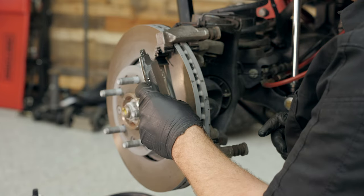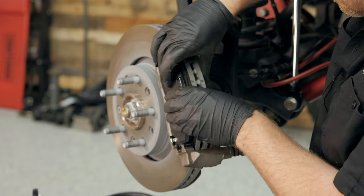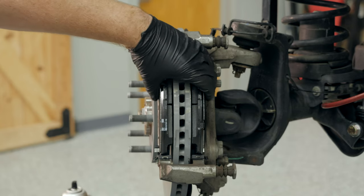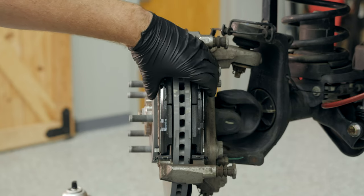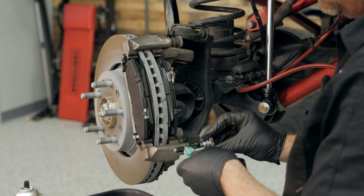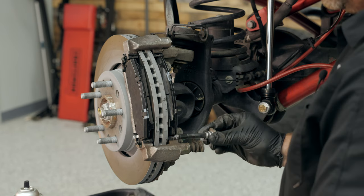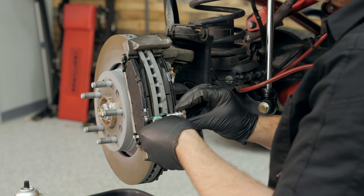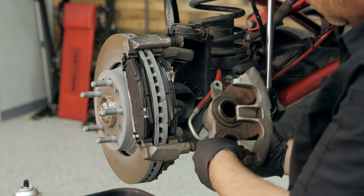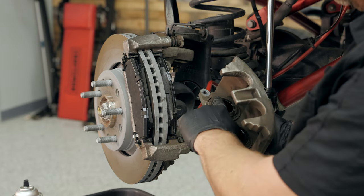Before we can install the pads, apply some brake caliper lubricant to both ears of the brake pad, then simply line the pad up with the bracket and slip them into place. When installed correctly, those brake pad return springs should pull the pads away from the rotor. Before reinstalling the caliper, make sure both slide pins are properly lubricated — pull them out, remove the boot, wipe them down, and apply a fresh coating of brake caliper lubricant. Apply some lubricant to both the inner surface and the piston surface of the caliper before installing it.